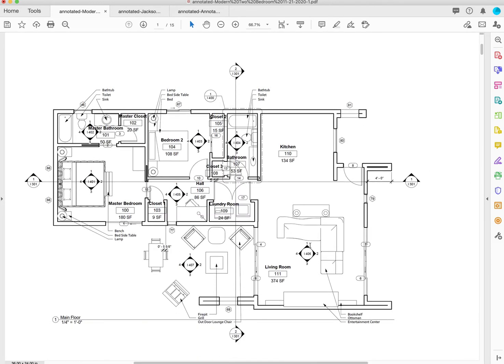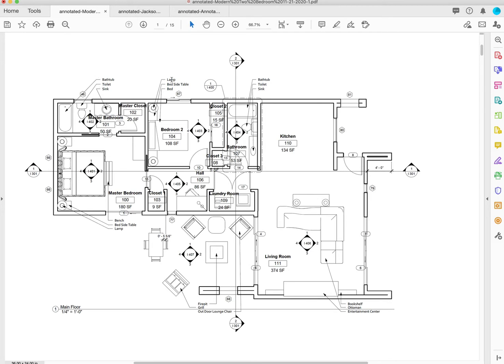Let me zoom in a little bit more, and let's start with notes. These notes right off the bat, like up here, look great. They're all aligned and stacked nicely, and they point to different things. A good rule of thumb is not to overlap different items. Right here where there's crossing this window tag, I would suggest that you either move the window tag to the side or move this arrow so that they're not impeding on top of one another. But overall, I think the notes look really good.